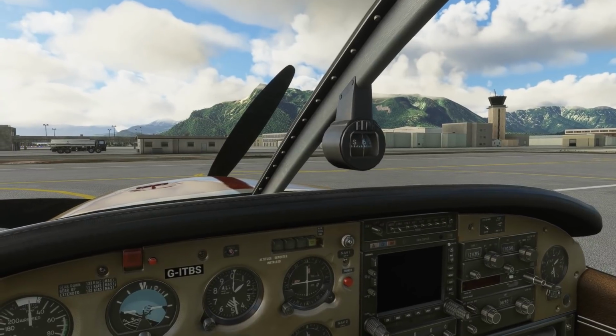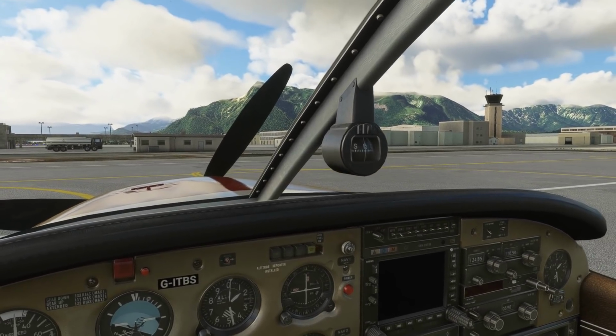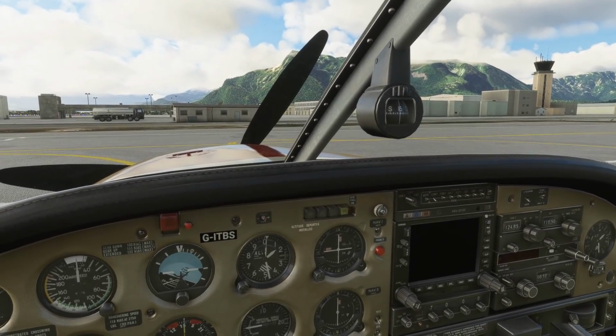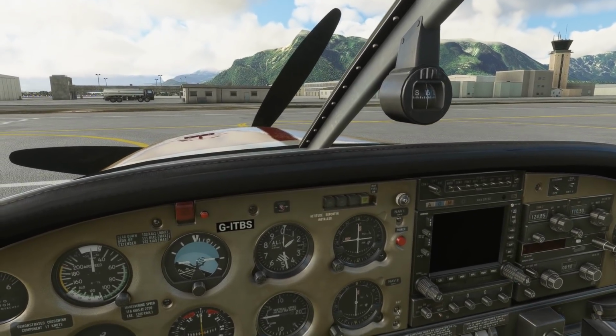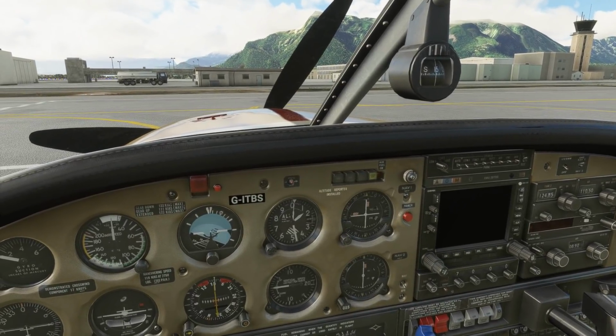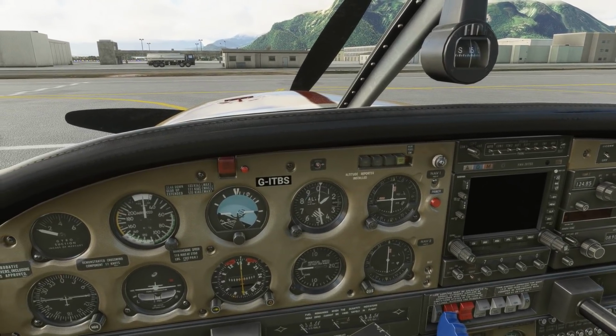So we are now sat down and comfortable in the cockpit of the Turbo Arrow 4. For those of you who are regular viewers to the channel, you may have seen me start up the Arrow one too many times now, but for the sake of accuracy and completeness of the review, we'll be working our way through all of the relevant checklists as usual.